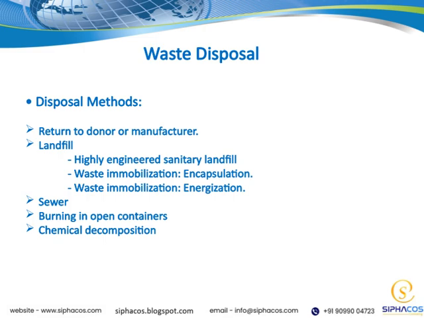Moving on, waste can also be disposed of via sewer systems, though this approach depends heavily on the type of waste and local regulations. Burning waste in open containers is another method, but it must be carefully controlled to avoid air pollution. Chemical decomposition is also used, especially for specific hazardous wastes, breaking them down into less harmful substances. Overall, selecting the right disposal method depends on the waste type, safety considerations, and environmental impact, tying directly into our broader goal of responsible waste management.